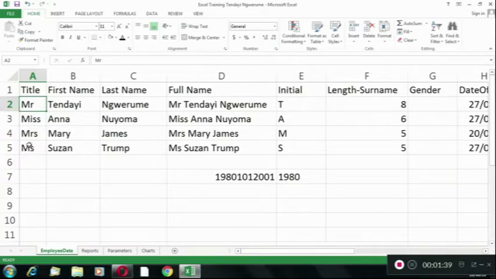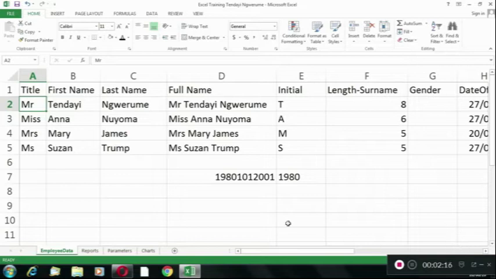But if you start by saying if they are a Miss, M-I-S-S, then they are a female, you must also test and say, and also if they are a Mrs., and also if they are an Ms. So it becomes a very long test when you are testing many different conditions for one gender, which is the female. So it's easy to just test for the male and say anything which is Mr. is a male, and then everything else is a female. So that is the statement we are going to write.